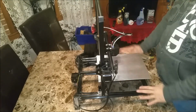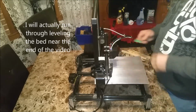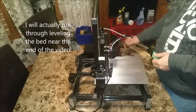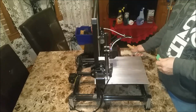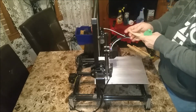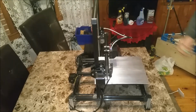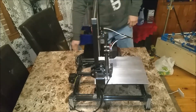So maybe after this video, when I go to level this bed, I'll film that and I'll throw that up on YouTube as a quick video on how to manually level the bed. I don't know if anybody's interested in that, as I said, it's a pretty simple process. Okay, so that is it for that. That is the hardware aspect of it and modifying it.